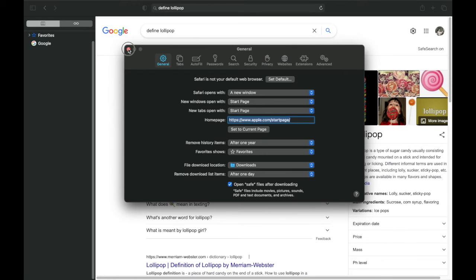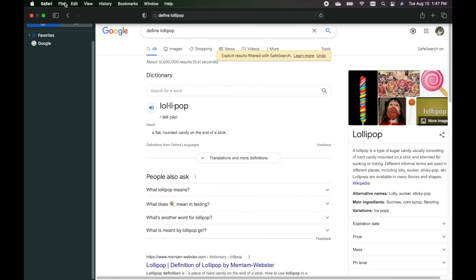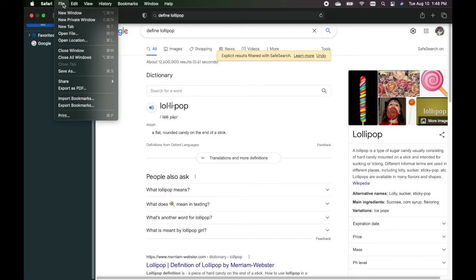Now, if you're curious about the bookmarks you may have saved on Safari on your iOS device, you will have to export those and then import them on the Mac. So you'll export them from wherever you want your bookmarks to come from. It'll save it to your device as a file.